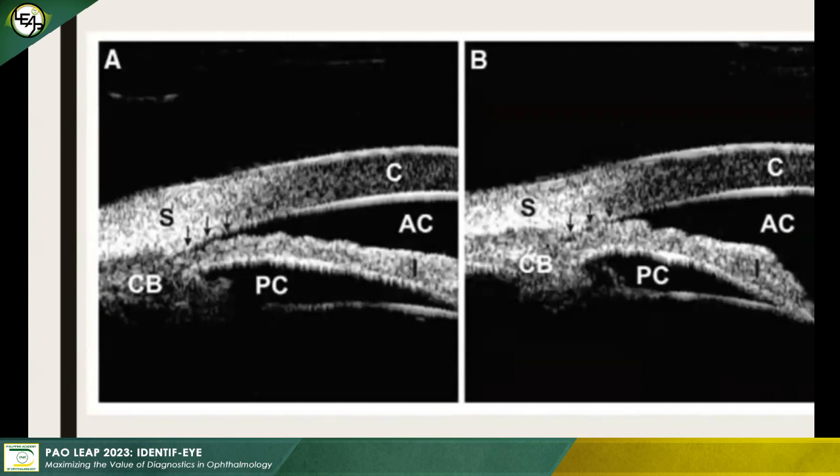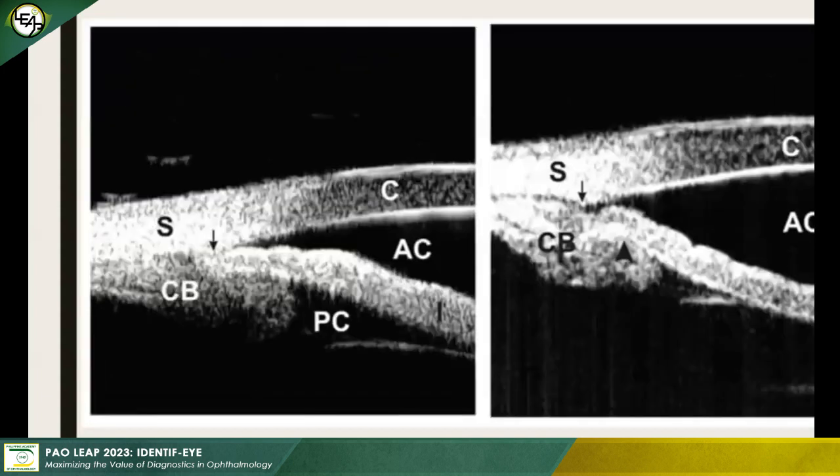But there is still this very small sliver of a gap, right? The image on the right has a patient with a mid-dilated pupil. Notice with the mid-dilation, the iris now has a very convex configuration, and because of that, with bunching up of the peripheral iris towards the angles, the distance between the trabecular meshwork and the iris has now closed. So this is an example of what's happening at the angles in an instance of an acute angle closure attack.